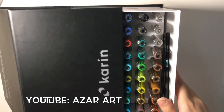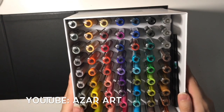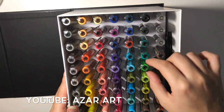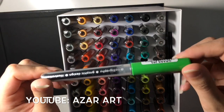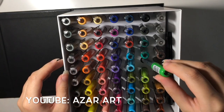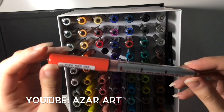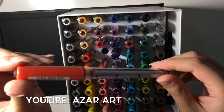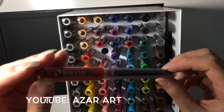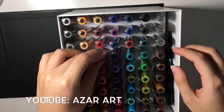Next, I have my Brush Markers Pro from Karen. They were so kind to send me these amazing brush markers for a review, and I actually did a video about them and you can check that out. They are very high quality brush markers and you can use them in a bunch of different ways. I can use them as markers or as watercolor. They work perfectly and they come with 3 blenders.